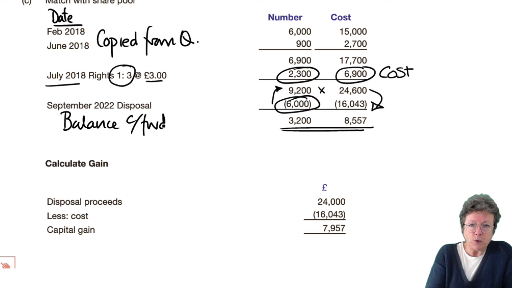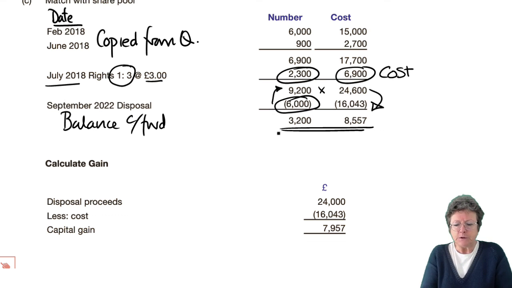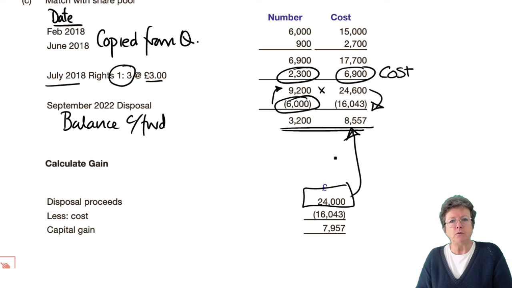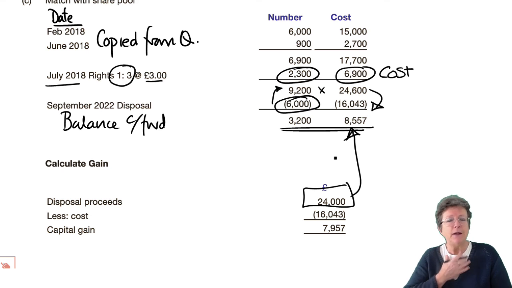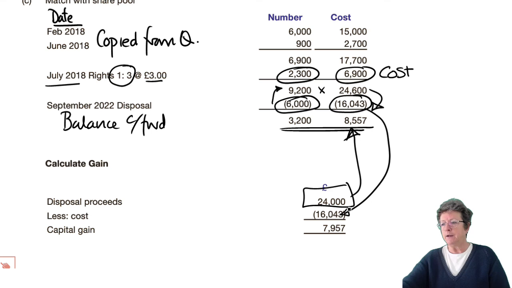Now, this is important. In a pressured situation like an exam, you see how I've double underlined that, finished it off and labelled it? What I don't want you to do is to write that figure in there, look up and see that one, 8,557. Because that's not the cost. That's the figure carried forward. Now it happens, it's happened to me, it'll happen to the best of us, okay? The cost is this figure. And that's what needs to go in there to work out the capital gain.